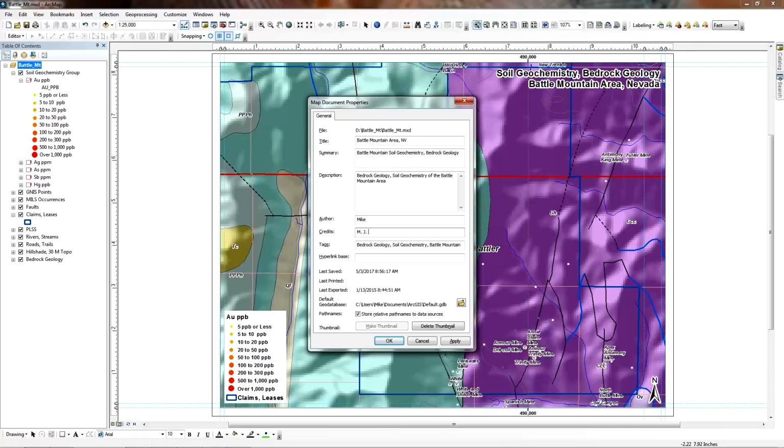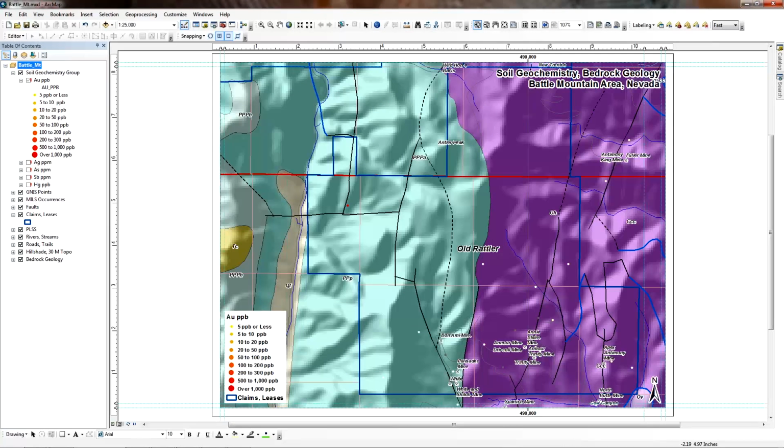Since I've actually built this data myself and kind of cleaned it, synthesized some of it, and then posted, I'm going to put myself down as the primary credit for the map. But if you go later into this data that we will post online, you'll see that I also get data from the Nevada Bureau of Mines and Geology and from the U.S. Geological Survey. So I'm going to update this. I've already built a thumbnail, so I'm going to just update me as the author, a credit person, and I'm going to save my map. What this does, it locks in everything that we have here that's going to go into ArcGIS Pro as an import.